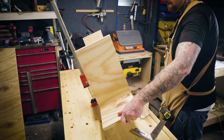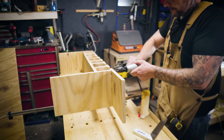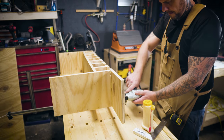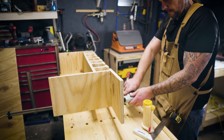And depending on how big you're gonna make your shelves on the outside, you may wanna wait to put your other end piece on because you might not be able to reach your nail gun in there. With me, I was able to reach the nail gun in a little bit, but I just go ahead and finish it with screws so that way I can just go ahead and assemble it.